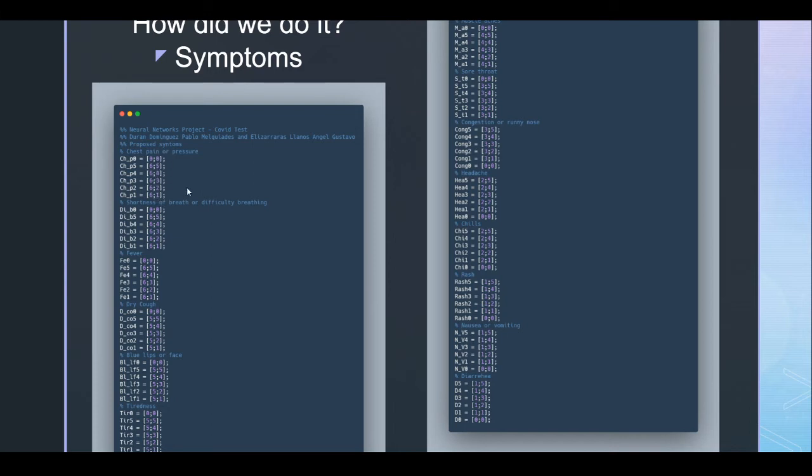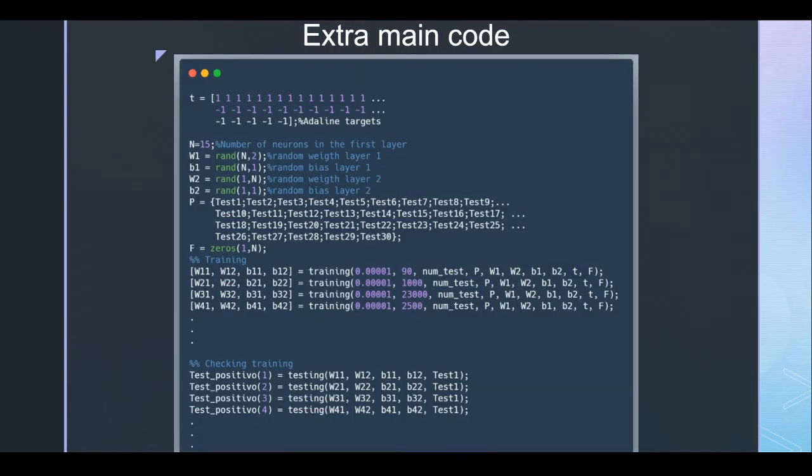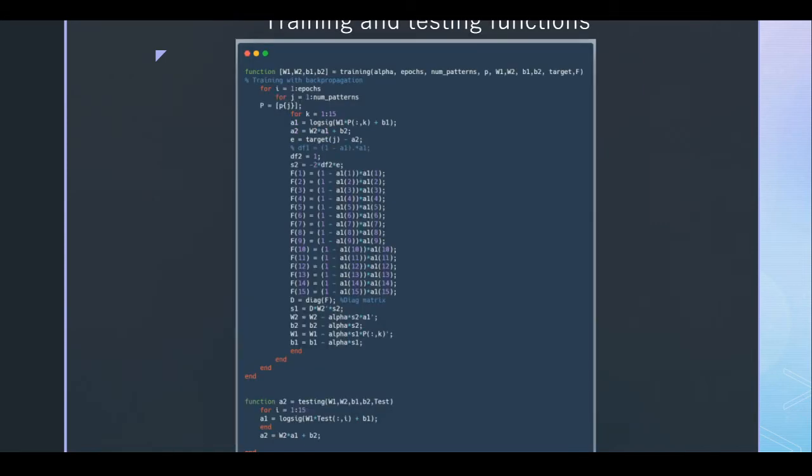So with these symptoms, we form the test cases. In total, we have 30, and these 30 test cases help us train the neural network. Here is how we pack and target the neural network, and this right here is how we train it.